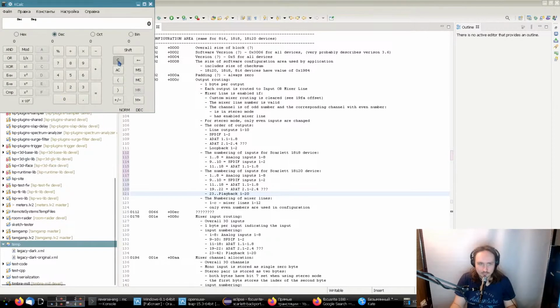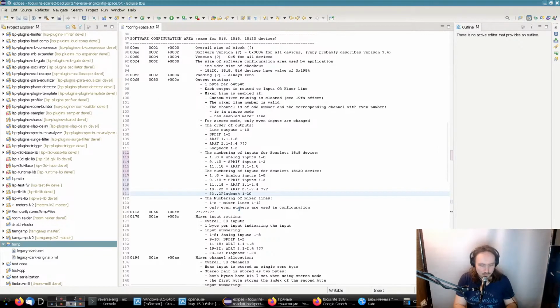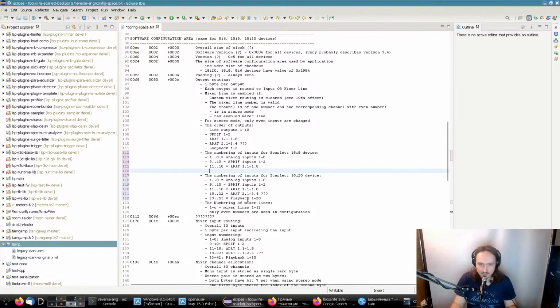From 23 in hexadecimal, I need to add 20, and this is 37 in hexadecimal, or 55 in decimal. Okay. And in our 18i8 device, we don't have this gap too, and we have exactly 19 to 29.